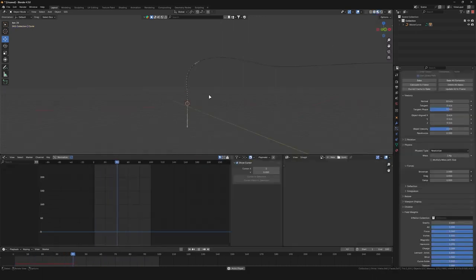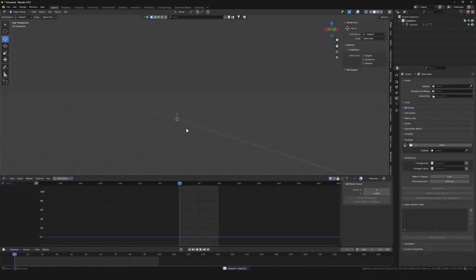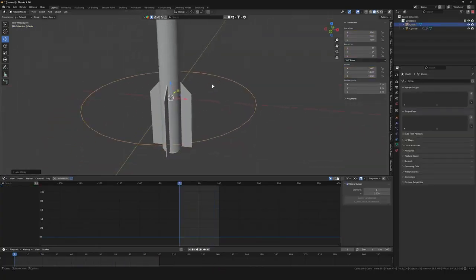The reason we are doing this is that for some reason the particle system we are going to add shortly is only emitting on each whole frame when not doing this, making the result clump in even distances. Once you've baked the action, you need to delete the curve for you to see if it worked. Awesome. Create a circle and fill it in edit mode with F.